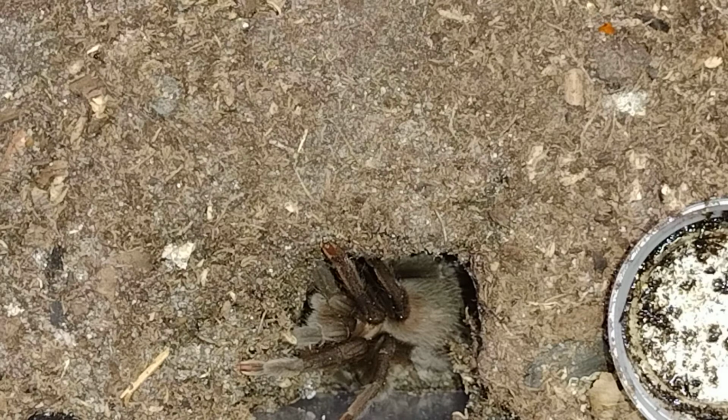right into the collection. This is our first tarantula. This is the Fauna annex. They are a very slow-growing but pretty docile species from southern Texas and northern New Mexico. They're also known as the Texas tan, although in the hobby we do not use common names a lot because some tarantulas can share a common name. Texas has two species named after it in the common name. This one, the Fauna annex, is the Texas tan.